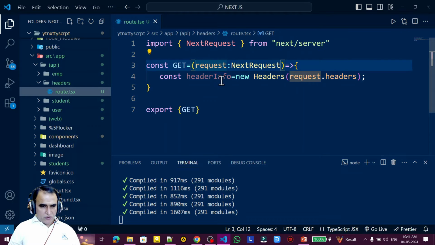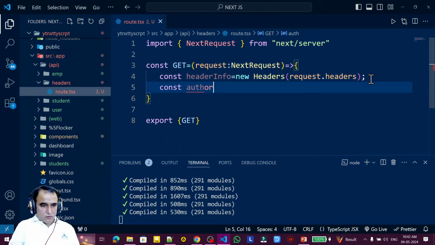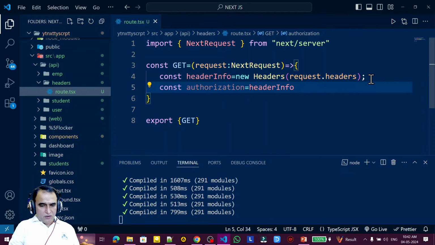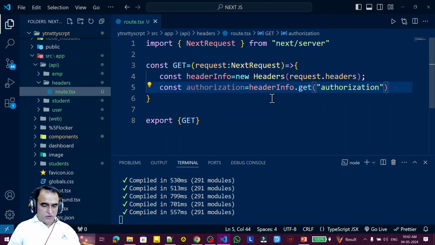We have a request, so with the help of the request, we are getting a Headers object. Now we are going to read the header information that we will display in the GET response also. So here I say const authorization, so I'm creating my own information in the header, and here I say headerInfo.get. Under this I want to read authorization. This is the information we want to read.